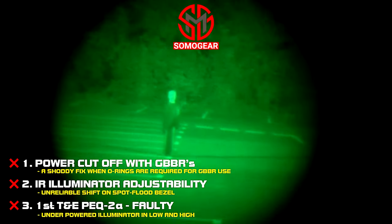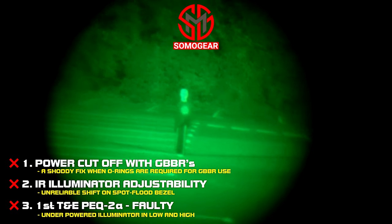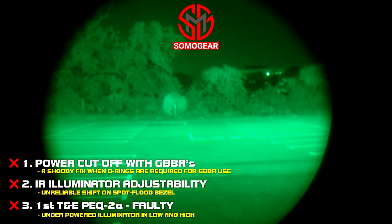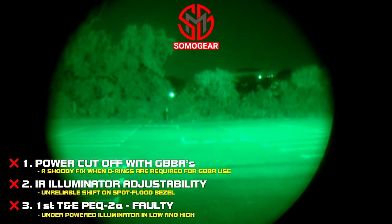I spoke to BavTac and they returned it to Somogear, where it was rapidly replaced with a 100% functional unit, noting of the rare instance of this particular flaw. BavTac sent me a fresh model, and that's what I used to complete this review. As soon as I fired it up, I immediately saw a huge improvement. The new pack was slicing through the darkness as it should. So remember to check your unit upon receiving it, and if you do have any issues, just call it in and get it replaced.